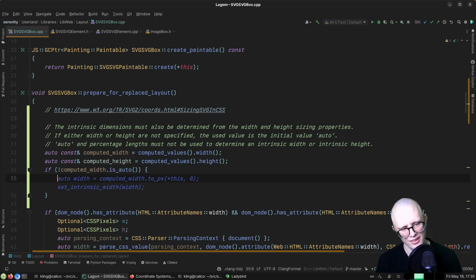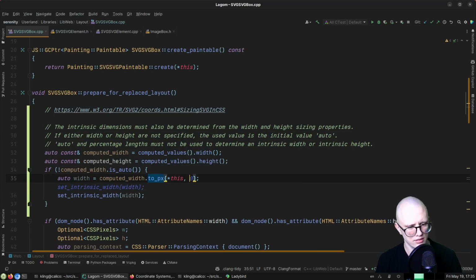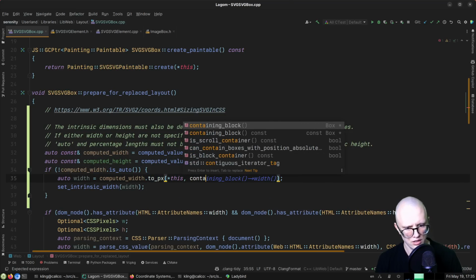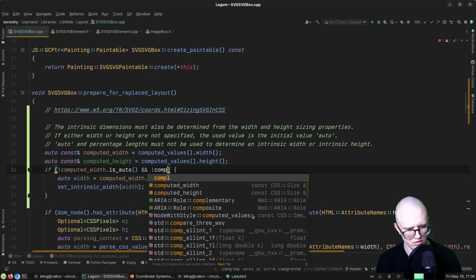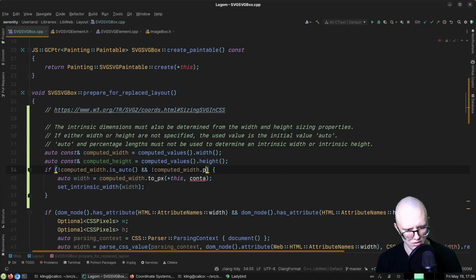If it's not auto, then let's see. Percentage lengths must not be used to determine it. Okay, so it can't be auto and it can't be a percentage.